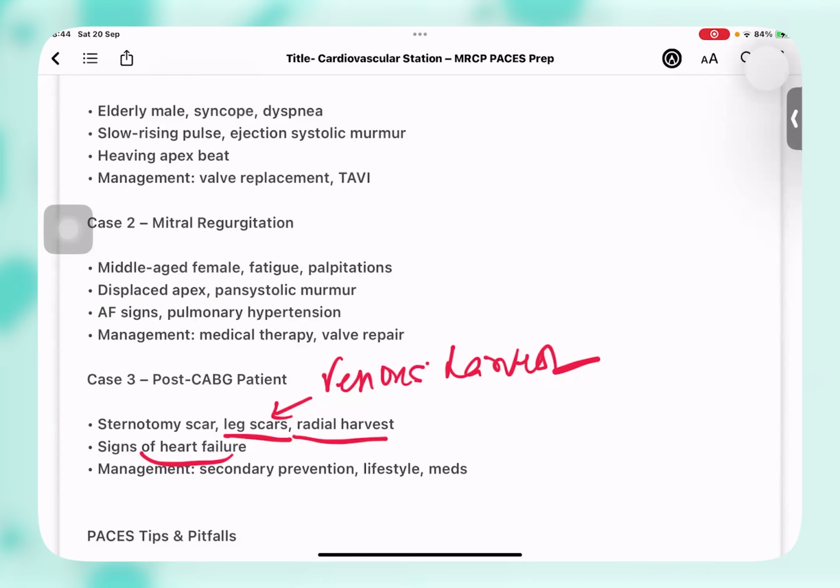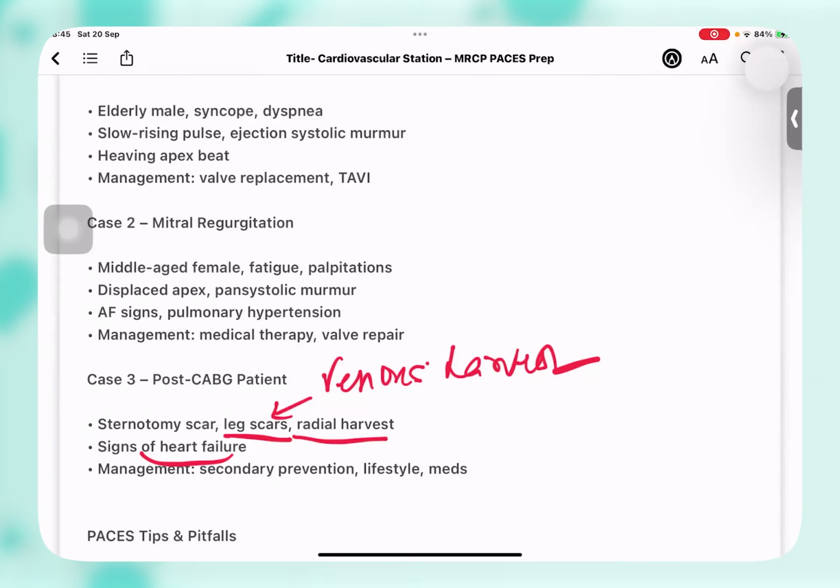You see the signs of elevated JVP. You see hepatojugular reflux increased. Then the apex beat, sometimes it is visible. The patient is obviously tachypneic. You put a stethoscope there, you auscultate, you might find a murmur of mitral regurgitation, bilateral crepitations in the chest, and a positive hepatojugular reflux. Some of these patients may have a palpable liver and ascites, and then pedal edema along with sacral edema. This is how you say signs of heart failure.